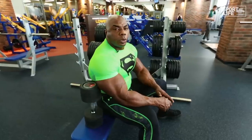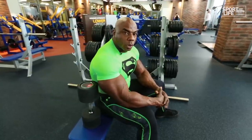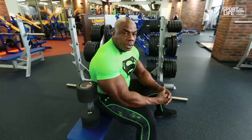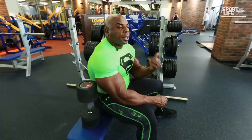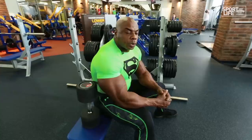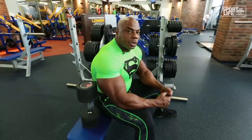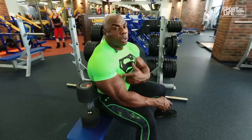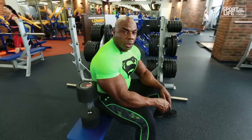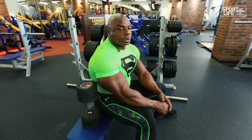All right, so now we're gonna do dumbbell pullovers. We're gonna use the 1 1/4 rep scheme. And in the crossovers, I did 1 1/4 reps with the quarter rep being in the bottom position, in the flex position. So with the pullovers, I'm gonna switch it around and the quarter rep is gonna be in the stretch position.